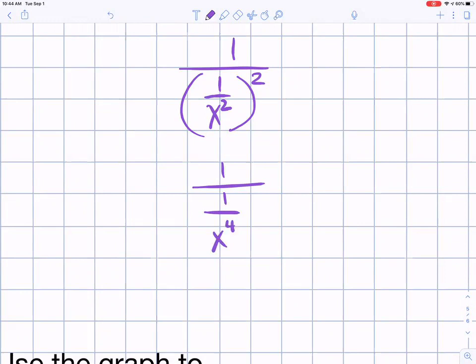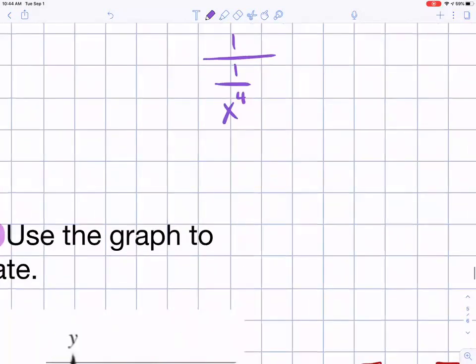Okay. How do you divide fractions? What's the rule for dividing fractions? You have to flip it. Yeah, so some people say you multiply by the reciprocal. Some people say invert and multiply. Some people say drop, change, flip. Whatever works for you is fine. Math 110 is not where we learn that, okay? It's just where I remind you of that. So let's take my bottom fraction, flip it over, and multiply by the top. So you have a 1 on top times the reciprocal, x to the 4th over 1, what does this become? x to the 4th.